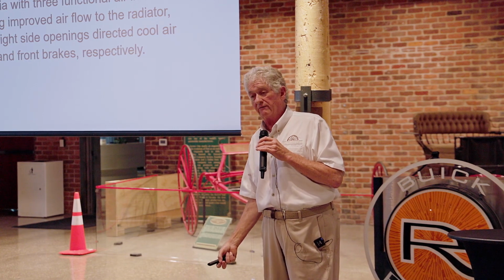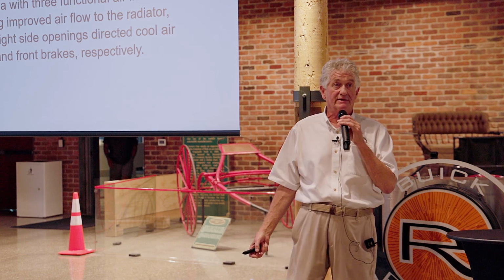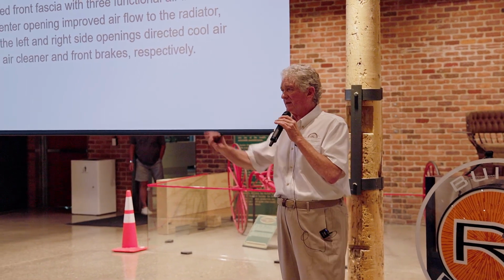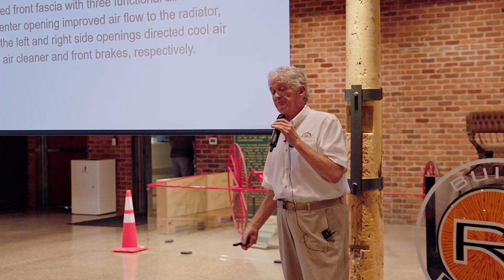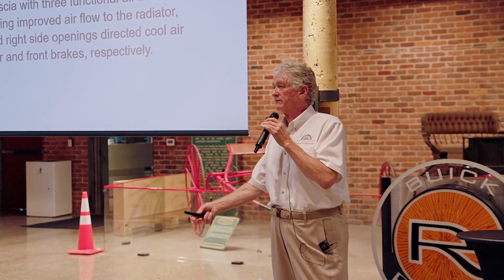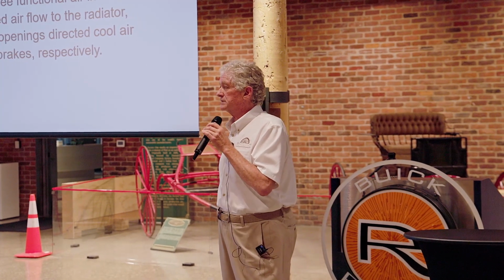We had a little bleeder valve that was buried in the console. We didn't tell anybody about it, especially those press writers. And when we went to a press show, we had it dialed down to about 10, 12 pounds. That was enough for that, but it had a lot more capability. That was another unique feature that we had for development. We could adjust the bleed off of the wastegate to regulate the amount of boost that was coming.